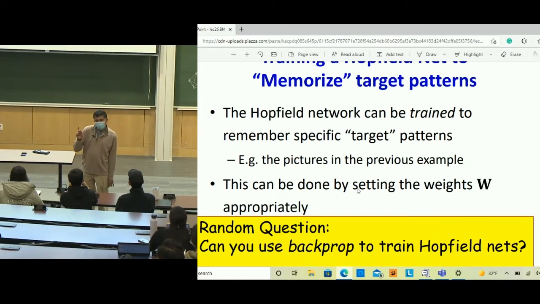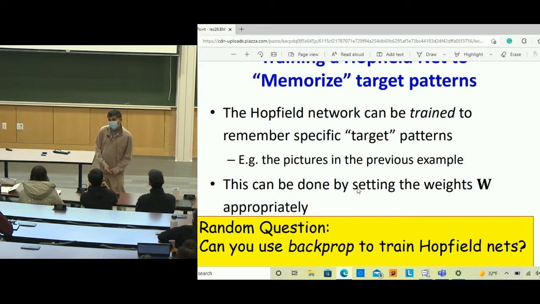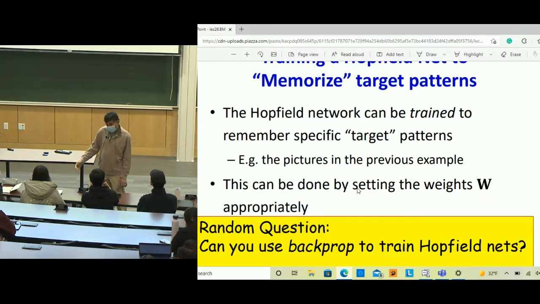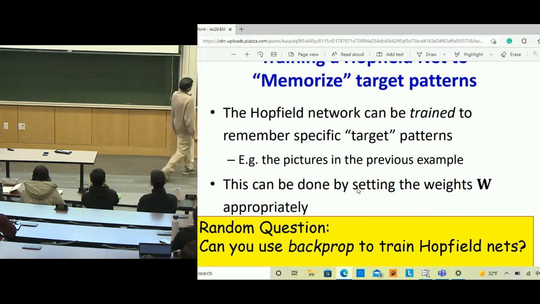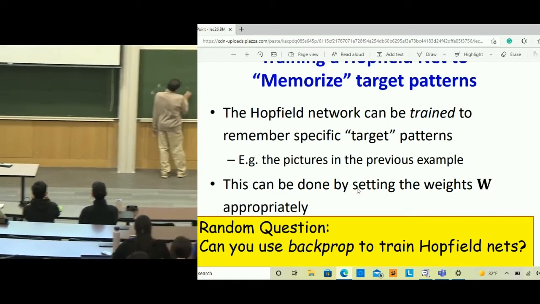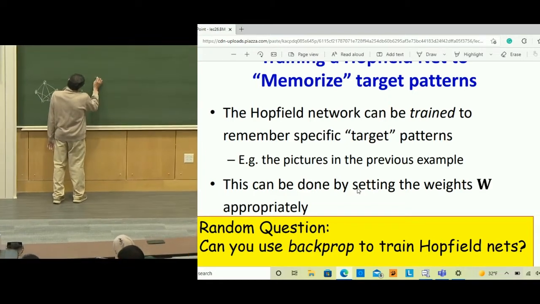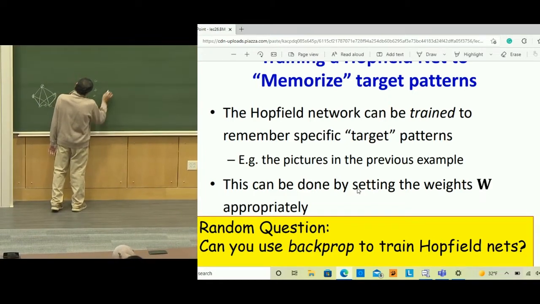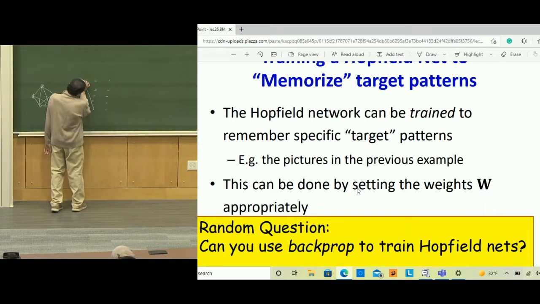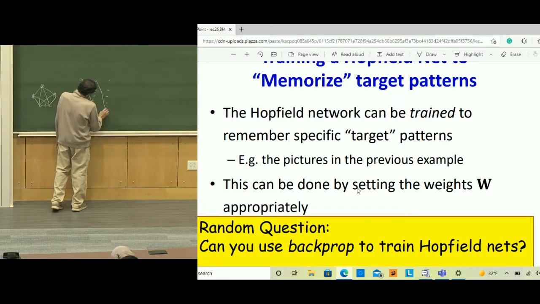So remember, we said that we can actually think of the Hopfield network as an infinitely deep MLP, correct? So I could just use this Hopfield net, I could open it up and keep repeating this. There was something special about this network. What was special about this network? Anybody remember?